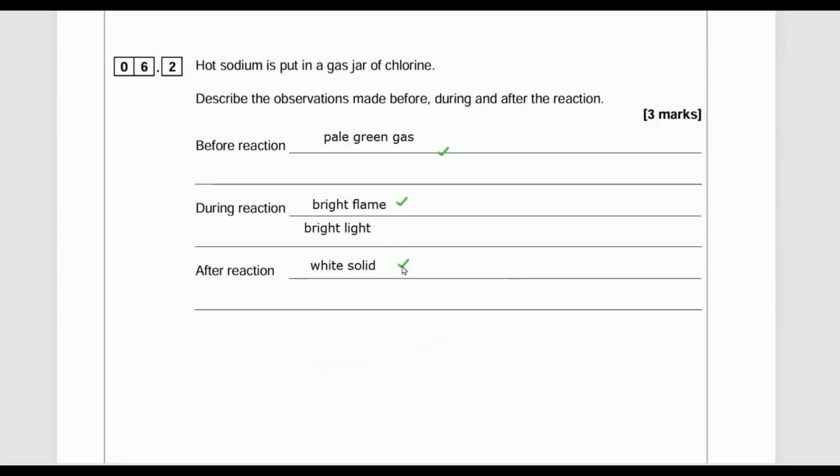So sodium chloride is going to be white. Magnesium chloride, white. Sodium oxide, white. Aluminium oxide, white. Calcium oxide, white. Calcium hydroxide, white. Lithium chloride, white. Lithium fluoride, white. You get the idea, right? Any group one, two, or three metal joined with something else is going to be white when it's solid, and colorless when it's in solution.